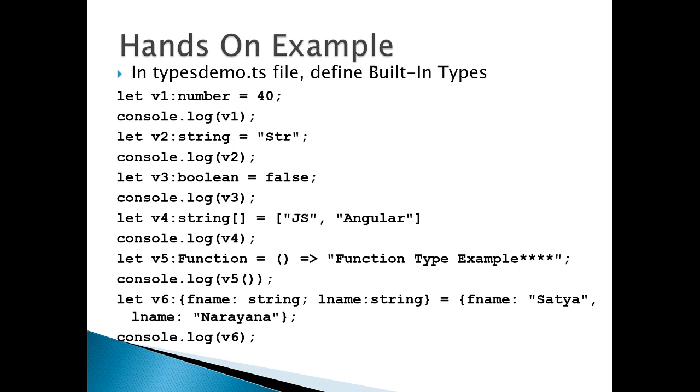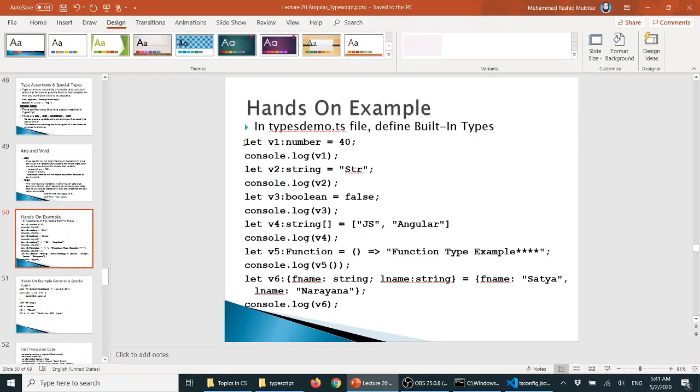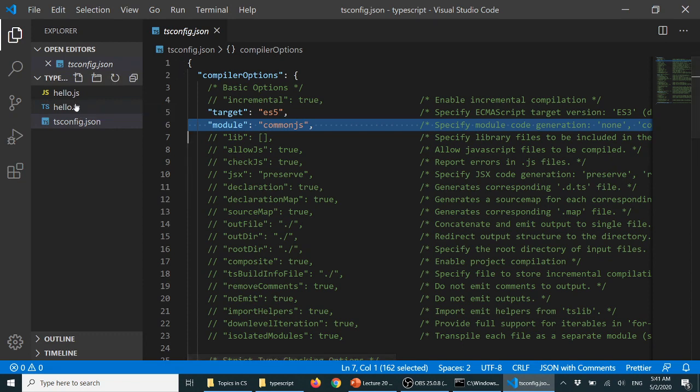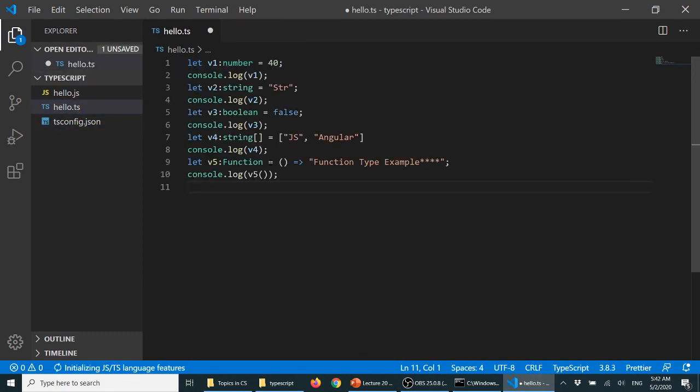So next, let's see a hands-on example. Do it on your laptop. If we put this code into a file, we will see how it returns. Let variable... we have written this code into our hello.ts.